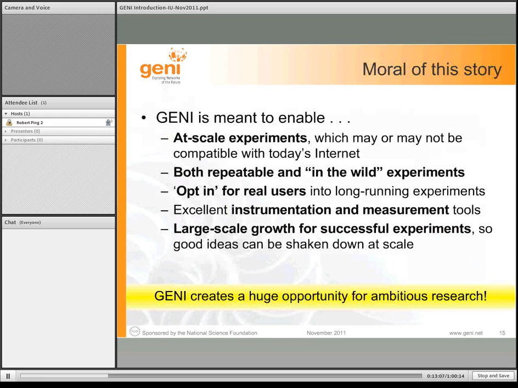So GENI is meant to enable at-scale experiments that may or may not be compatible with the experiments where you can control the environment. Experiment where you set up your experiment, let people use it, use the service, and see what happens.